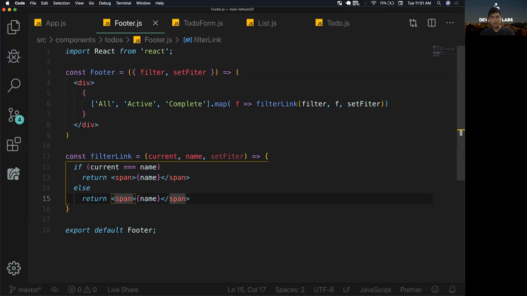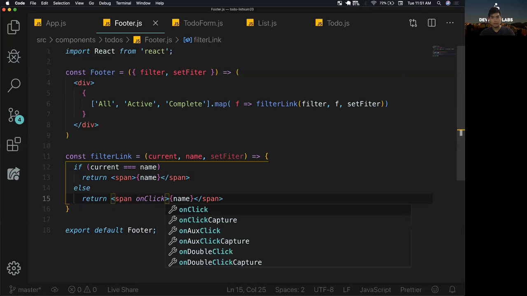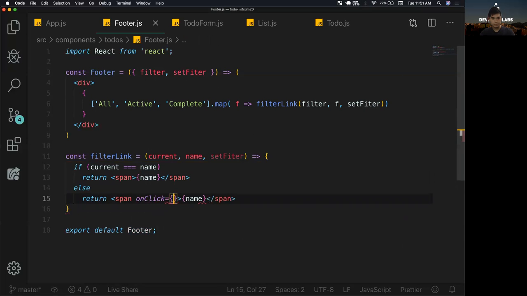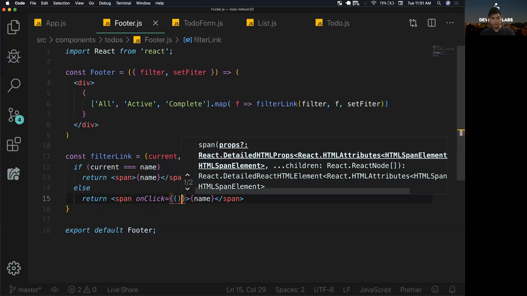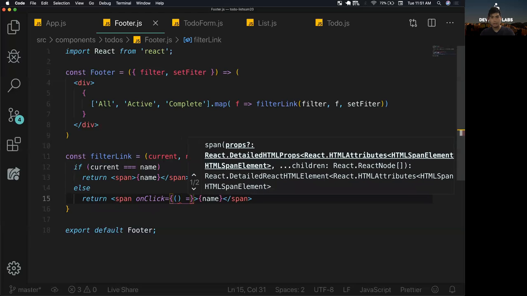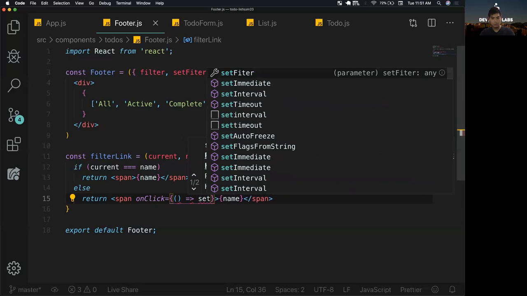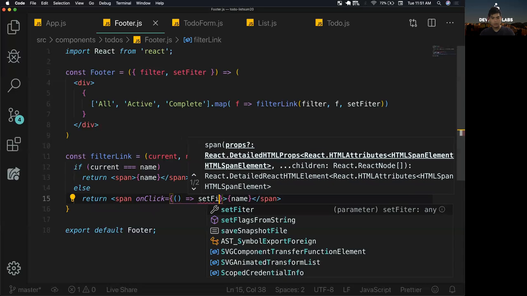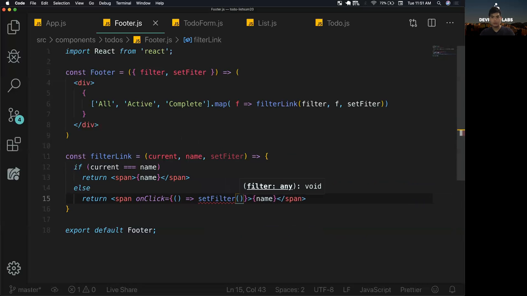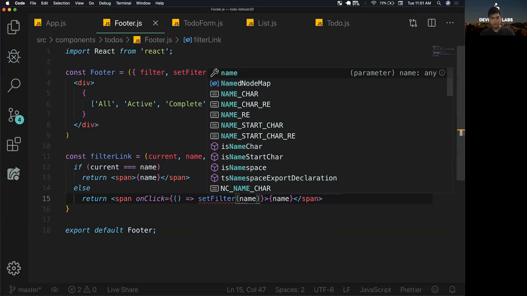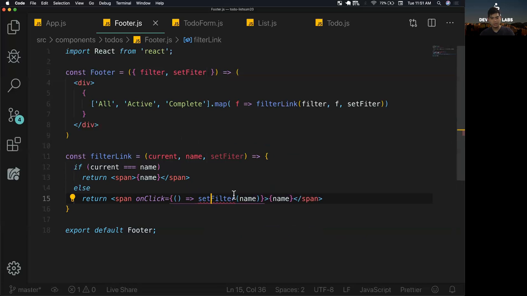So within this span, I'm going to do an on click. So if we do click on it, and again, we need to have this running when we click on it, not when we call the function, the filter of the name. So that is where we will be changing the set filter like so. So depending on what we click, it will change it accordingly.